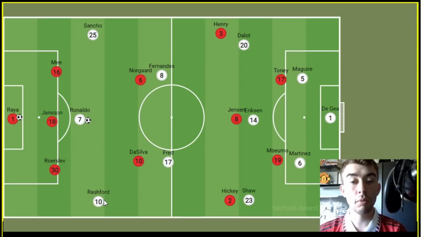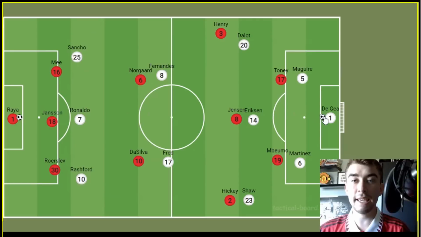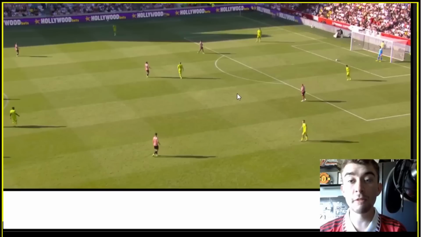Because if you do, what we can see, when you go man-for-man, it does mean if the ball does go long, we then have a 3v3 up here. But for some reason, for whatever reason, De Gea didn't do that. And for me, that's the biggest concern, because in the post-match interviews, Ten Hag has said that the game plan was to draw the press on, which we can see they've done here. We can see they have drawn Brentford onto them.